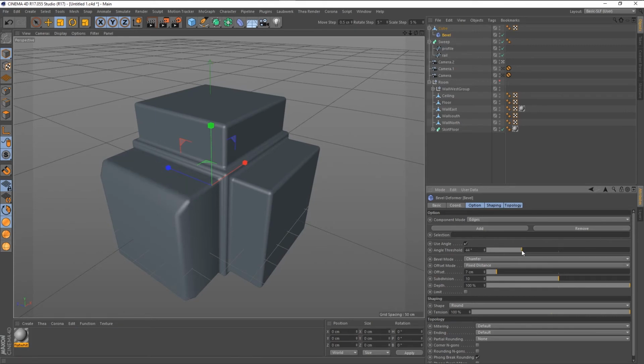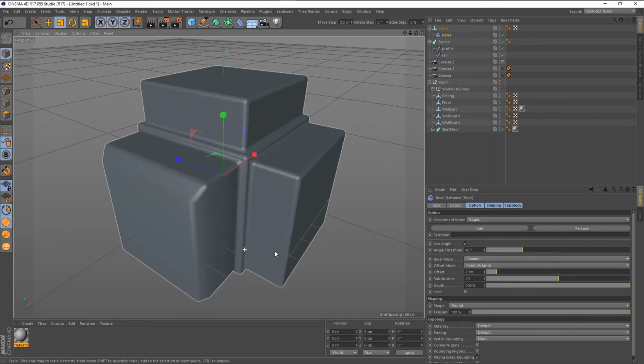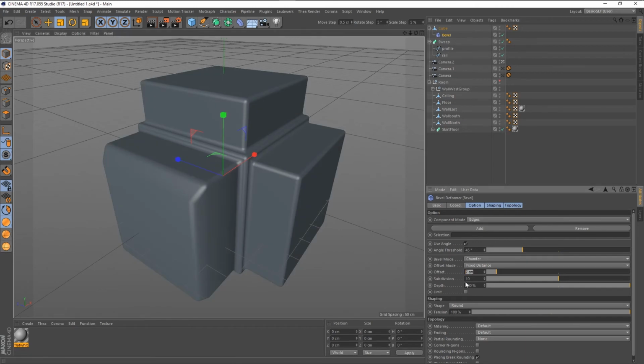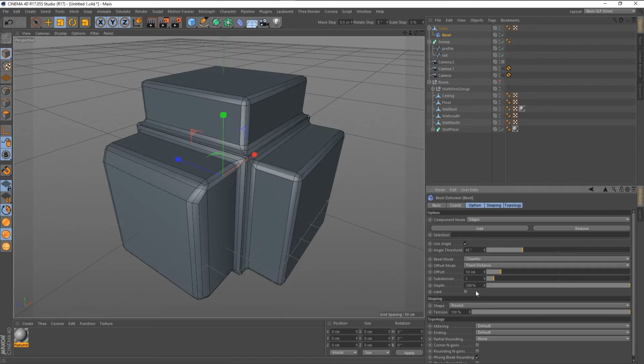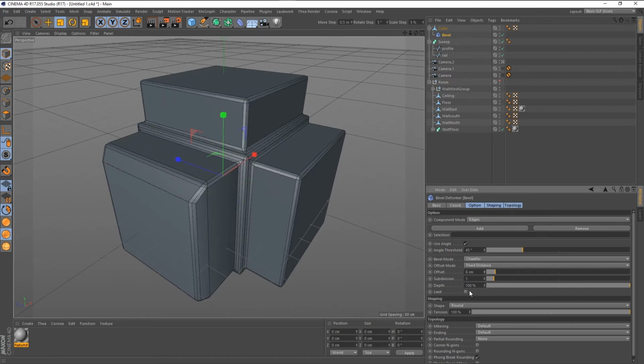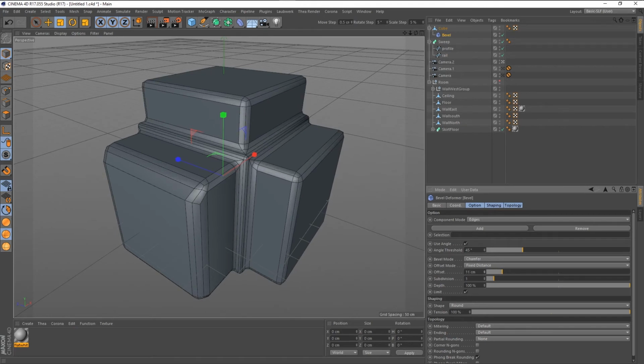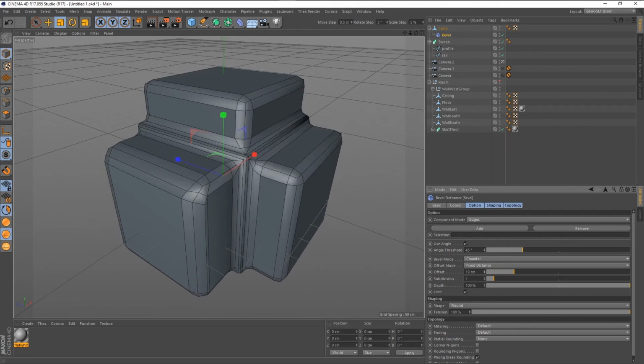And you can, of course, stack the modifiers. So now, if I were to set this offset to, let's say, 10, set the subdivisions to 1, and turn on the lines so we can see what we're doing here. Obviously, there is a limit function here, but it doesn't work exactly like Blender. You'll see that it hits the limit for some, but it doesn't stop you from keeping going with the others. It just limits.